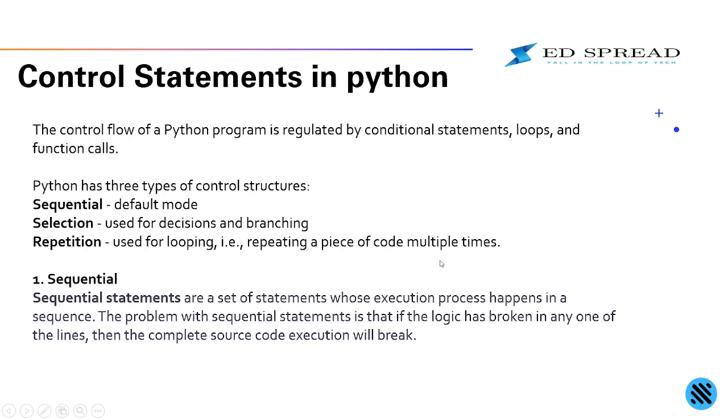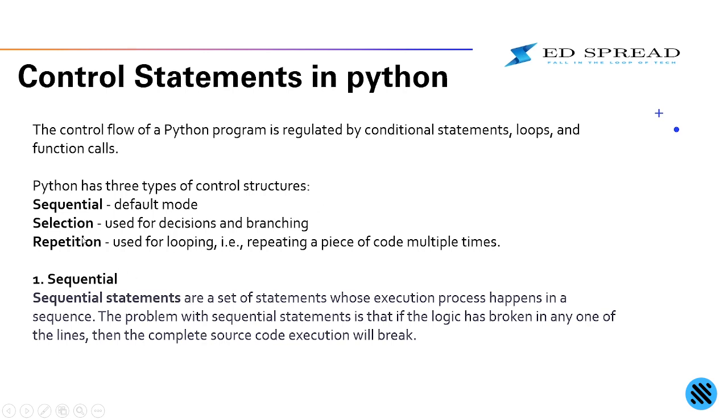Let us see what is conditional statements. Python has three types of control structures, that is sequential, selection, and repetition. The code which runs without any selection or repetitive statement is called sequential. Sequential is nothing but the default thing. The code works line by line. I have told you what is an interpreter. Python is an interpreter based language, so it runs code line by line and it debugs the errors. If no error is found, the code will run successfully.